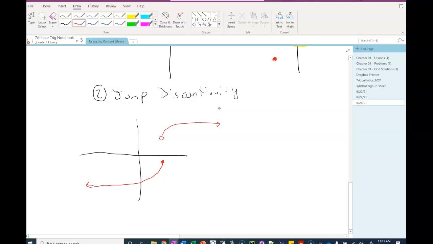So that's a jump discontinuity. Instead of just missing one point, you have a whole section of the graph that's missing. And the jump discontinuity, they can line up vertically like this. Or you could have some horizontal distance also missing. Right? Everybody's okay with that? The one thing you'd want to make sure of is that everything still passes a vertical line test.